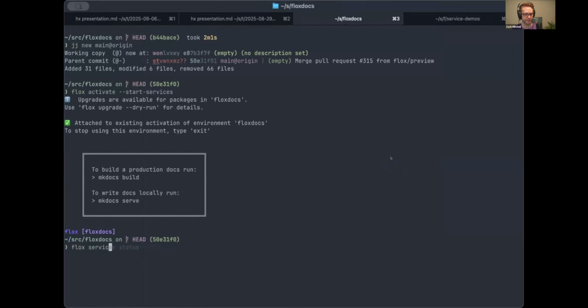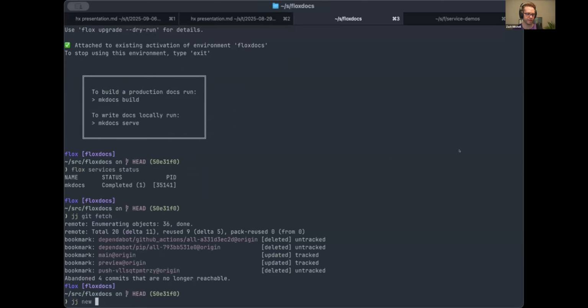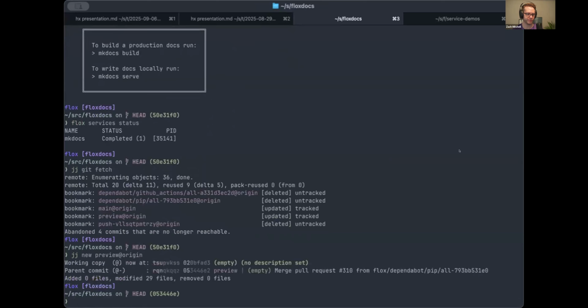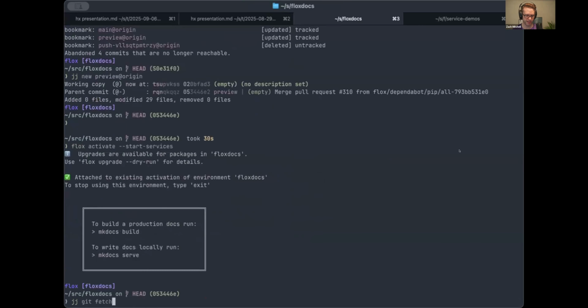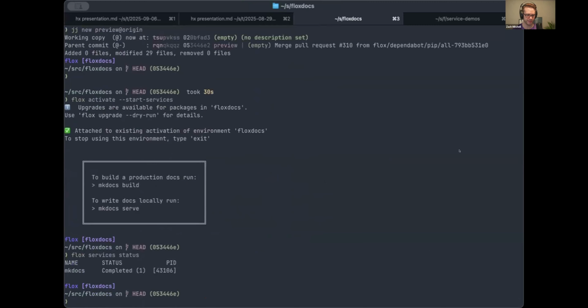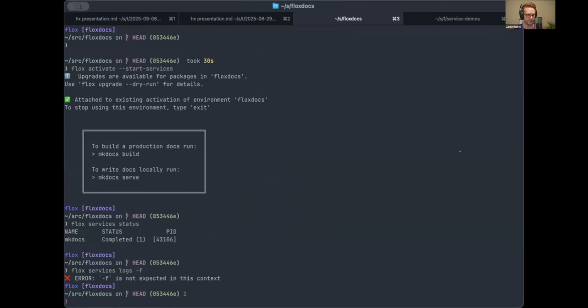So let's see how things are doing. Completed. Let's do a git fetch. Make sure I'm on the right branch. Exit and try that again. Again, things were in an intermediate state. Oh boy. Okay, so let's see what's going on. It's good that I've run into this so we can see how to debug things. Ah, that's not released yet. That'll be released on Tuesday.